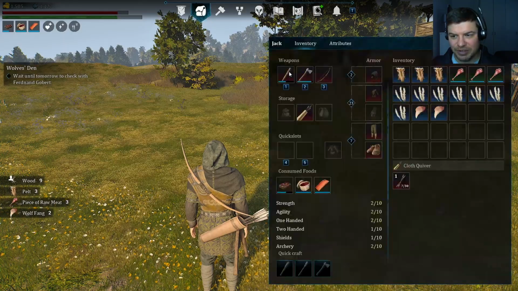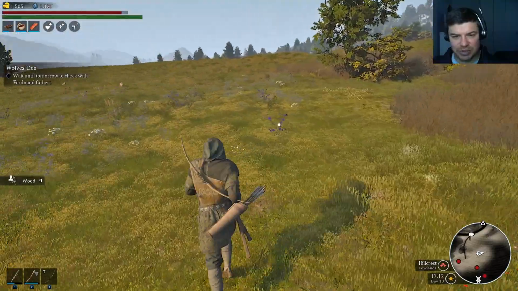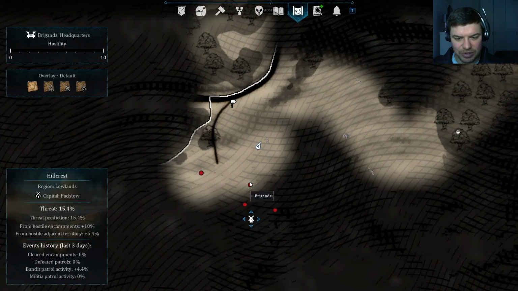How much wheat have I got over here? Oh, not really a lot. You see, I need so much more to get that thatch, to get my village up, or the village wall up rather.